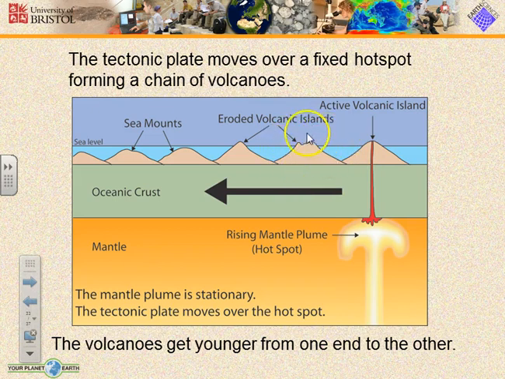So you see this island right here? It was formed because it actually used to sit on top of that same hotspot. And this island was formed because it used to sit on top of this hotspot. So here you've got youngest, second youngest, oldest. And what's really interesting is that as this island is being created, these two islands, well this one also, but these two islands are being destroyed by weathering and erosion. So sometimes they get smaller and smaller.